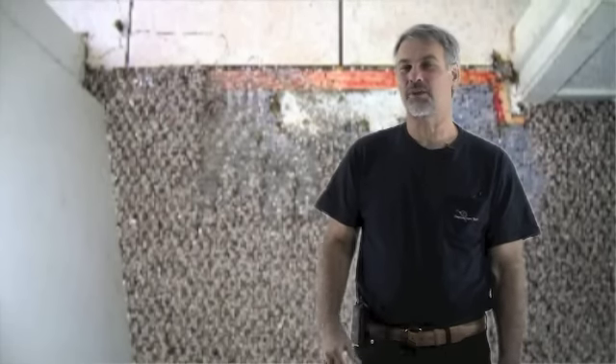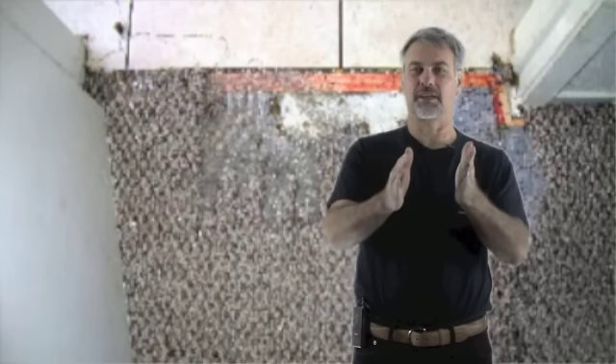Now Berber carpet runs in rows, and quite often people call us because they've got what I call a zipper run. It's like a zipper, and the way we fix that is actually we can either weave it back in sometimes, and other times we're going to actually cut the bad part out and put a new patch in there.